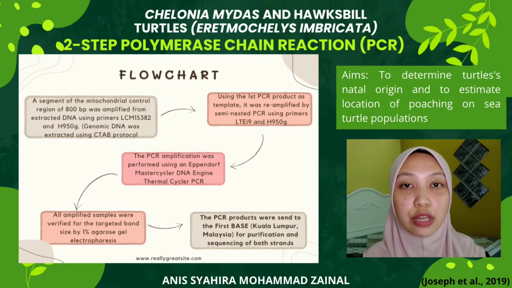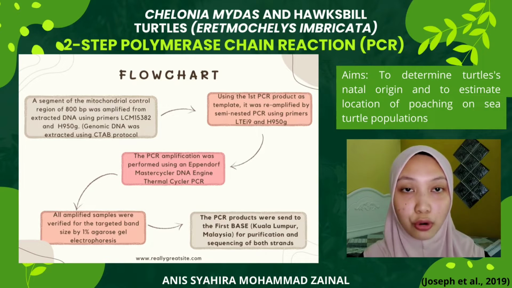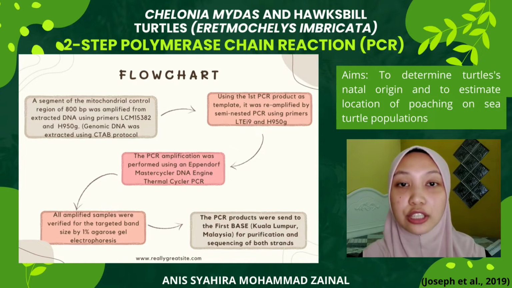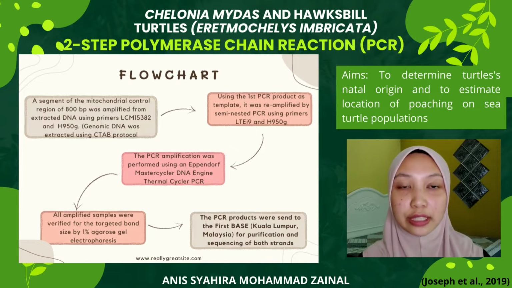This study aims to determine the species composition and size frequency of sea turtle carcasses found on Pulau Tiga island. Also, using genetic techniques, carcasses are assigned firstly to rookeries, to determine their natal origin, and secondly to foraging grounds, to estimate where poaching occurred. The results provide insight regarding sea turtle migration and also the potential effect of poaching on sea turtles.